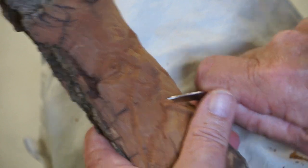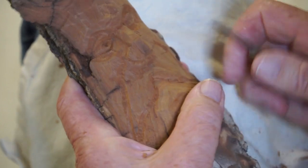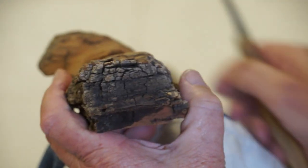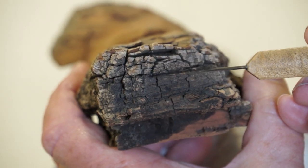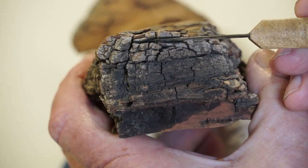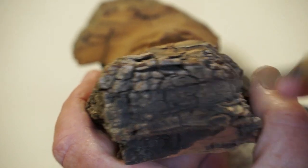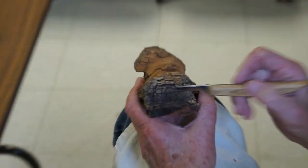I'm just going to cut away the extra now and that will make that mustache stand out. It cuts really easy — it's really nice wood. If you're buying cottonwood or picking it up, you've got to look at the end grain. The top is always flaked, and those will fall off really easy. You can glue them back on, but the less flakes you've got, the better piece of wood you've got. That's what you want to look for.